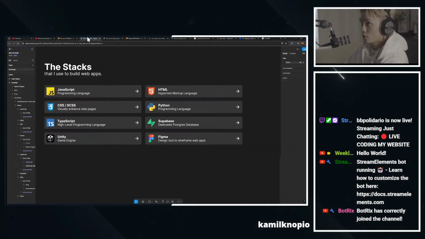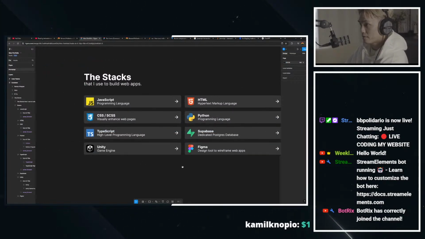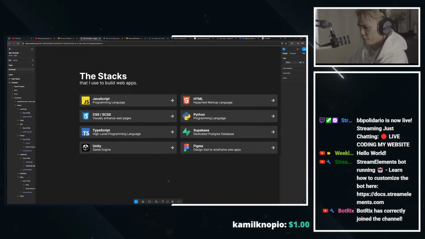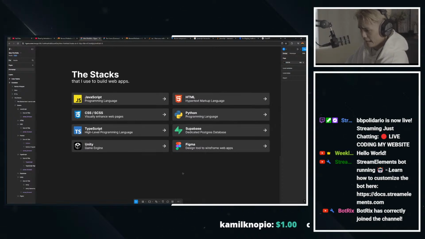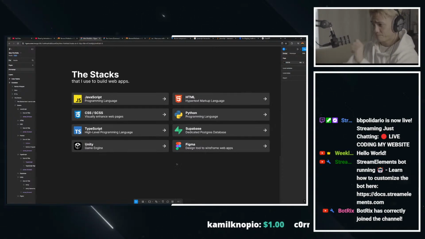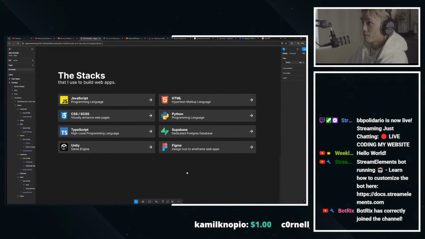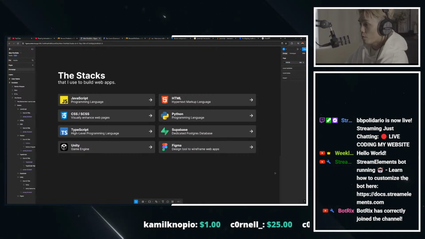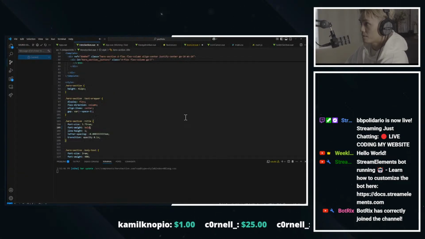So let's continue with the stacks. I think we're ready for this. Okay. So for this we have a grid. I'm going to use the grid fold that I have developed.